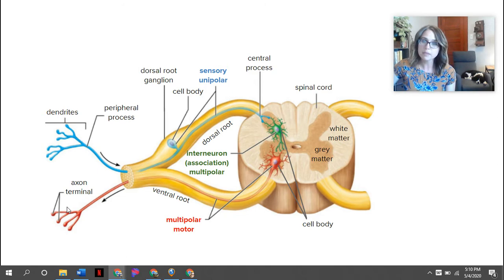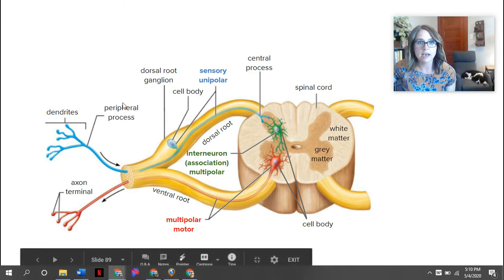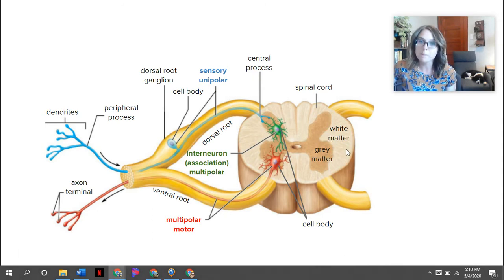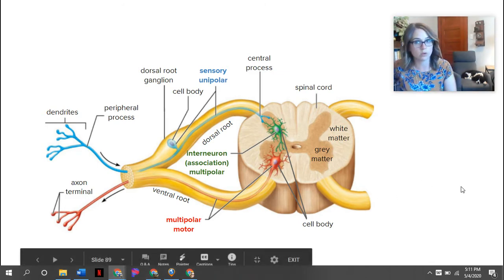So here's a little snippet of the spinal cord as well. Just as a reminder, gray matter and white matter. What makes something white is myelin. So when something is myelinated, it kind of looks white. So the areas in here that are gray matter are places on the neuron that do not have myelin. If you look here, it's basically the nucleus and the dendrites of our multipolar neurons in here, and then the axon terminals, right? Those are in the gray matter because they are not myelinated. And remember, the benefit of being myelinated is it speeds up your chemical reactions.